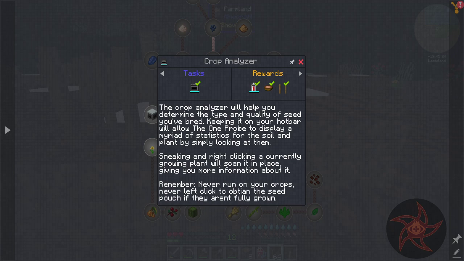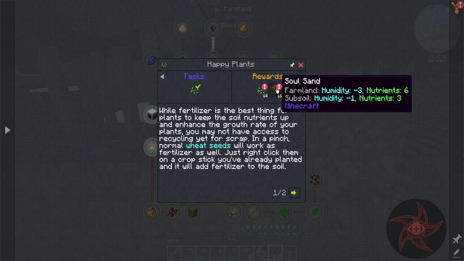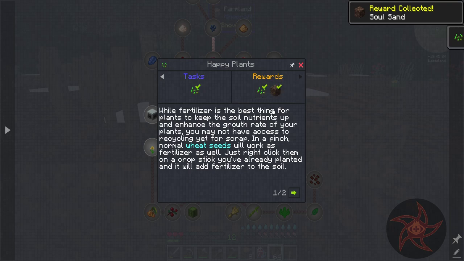Keeping it on your hotbar will have one probe to display your myriad statistics. All right, cool. And then wheat seeds, more wheat seeds and some soul sand. Okay. Fertilizer is the best thing for plants to keep the soil nutrients up and enhance the growth rate of your plants. You may not have access to recycling it for scrap. In a pinch, normal wheat seeds will work as fertilizer as well.